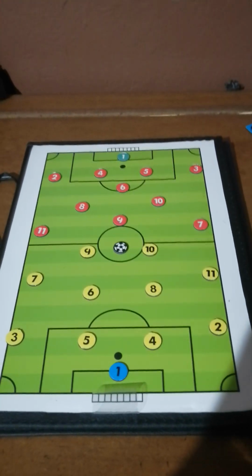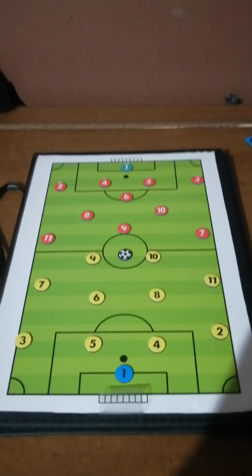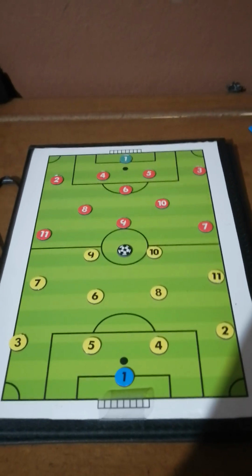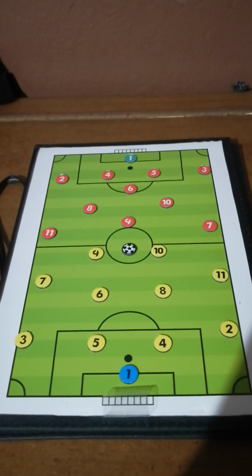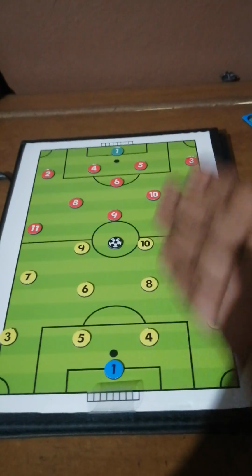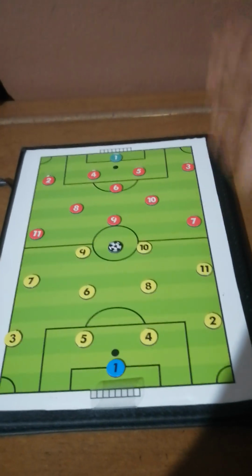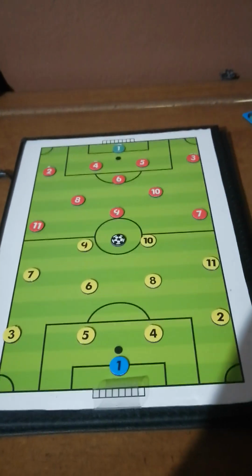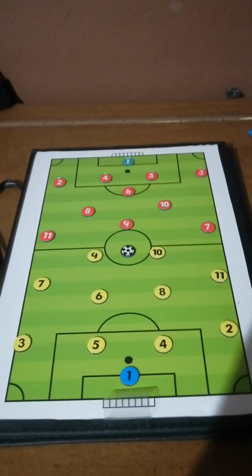Alright, so what you do sometimes before you even play a match, if provided the formations and players, everything is there, is assume the most likely positions you'd be in. For example, a 4-4-2 here, then here we have a team that's playing a 4-3-3. Before the match is even played, you assume where the opposition and your players would be, so you get a general understanding of how the game would go.